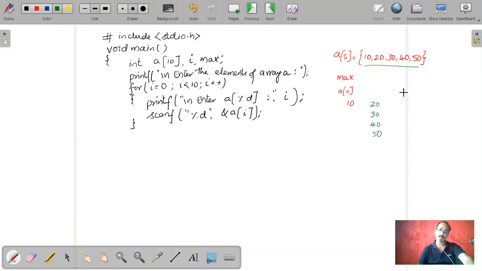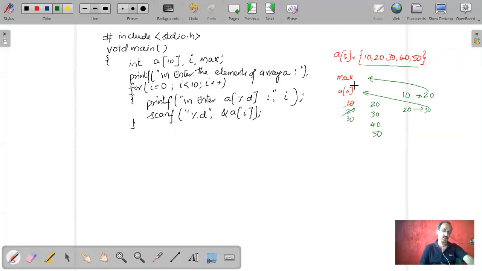So compare 10 and 20, and whichever is the maximum, put it into max. Because 10 and 20 compared, 20 is max, so I will put 20 into max. And then the next comparison: 20 and 30, compare, 30 is max, so I need to put it into max. Like this I need to change the value of the max.